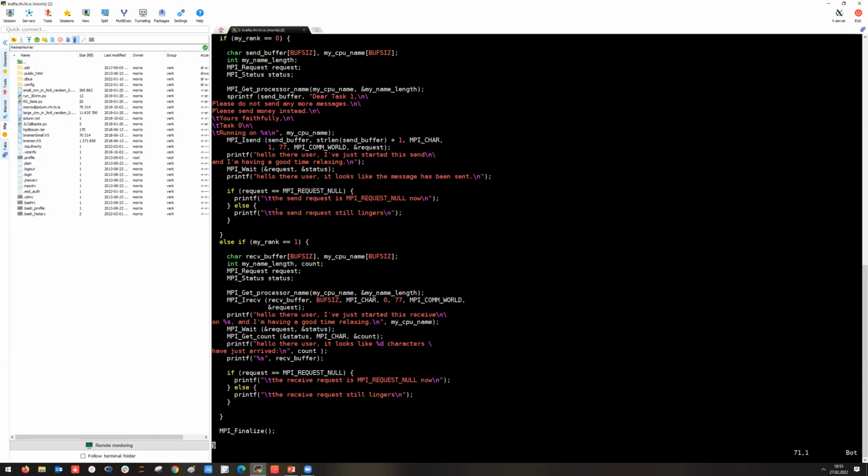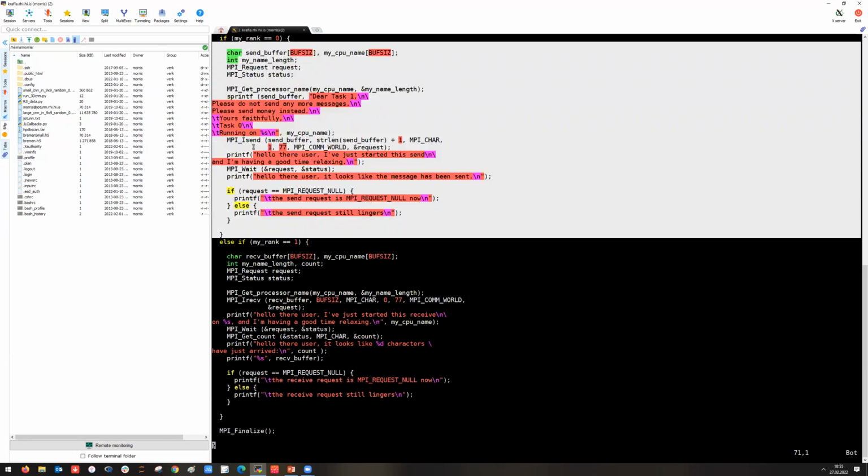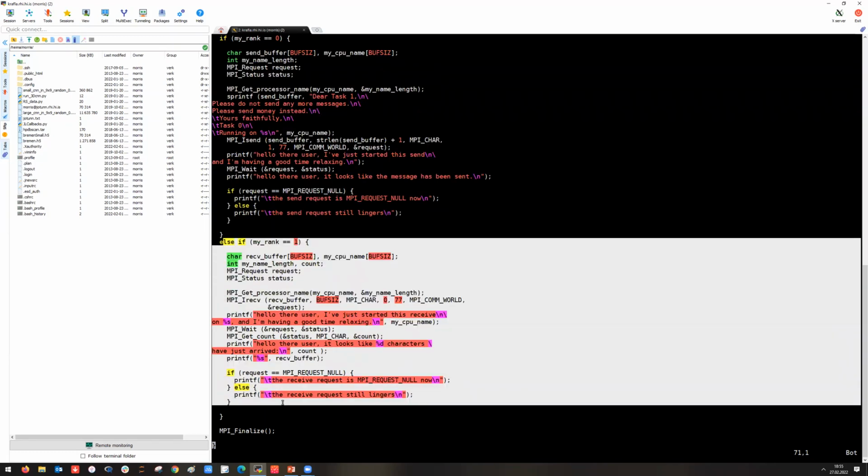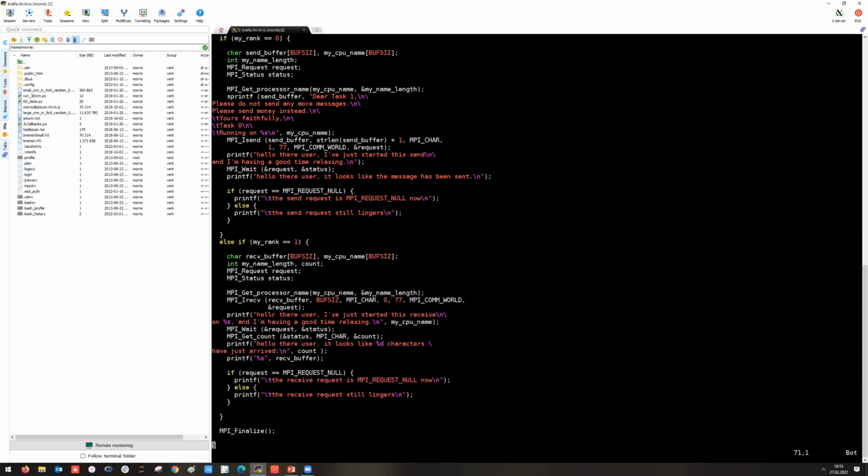It's a quick example, all this. And one part will be this upper part, and the other process will execute the other part because of this if rank. So obviously, if you have done this, we want to have some information out, the receive request, the linger, and so on. And by this, we want to have some meta information out there.